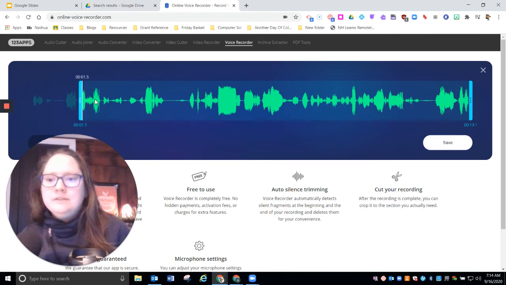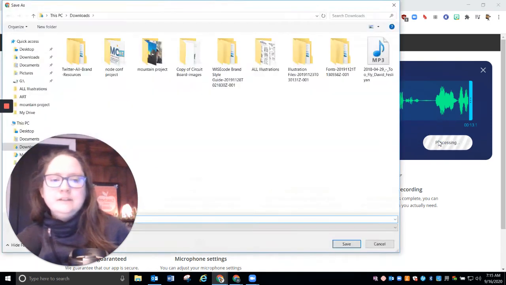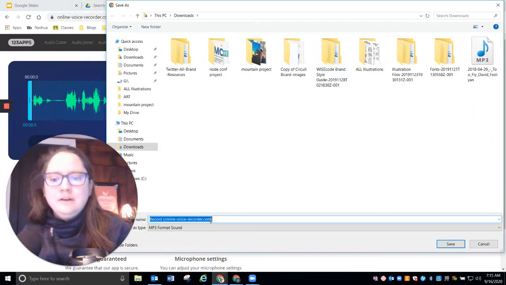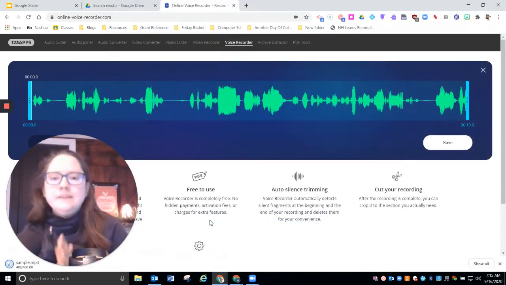And you have the option even to trim it a little bit if you had a little bit of noise at the beginning or the end. Any which way, then you just save it. Now they're not going to hold on to that file for any reason. They're going to want to clean up their drivers and everything, so that's going to be gone. You just save it to your own computer wherever you are. I'll call it my sample and I'm putting it in the downloads. Saving that. That is an MP3 file type. I'm making note of that because I've heard of some other people trying different file types that didn't work. So make sure you want it to be an MP3 file type.